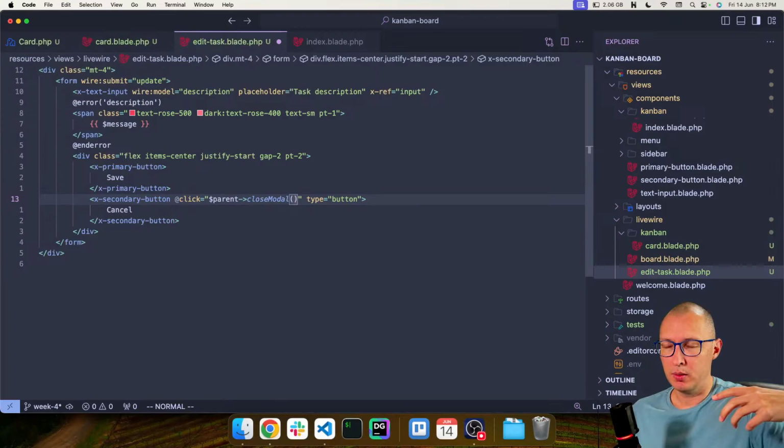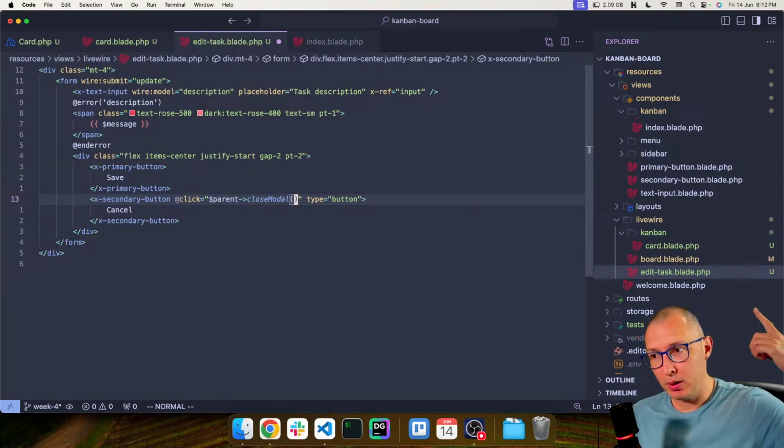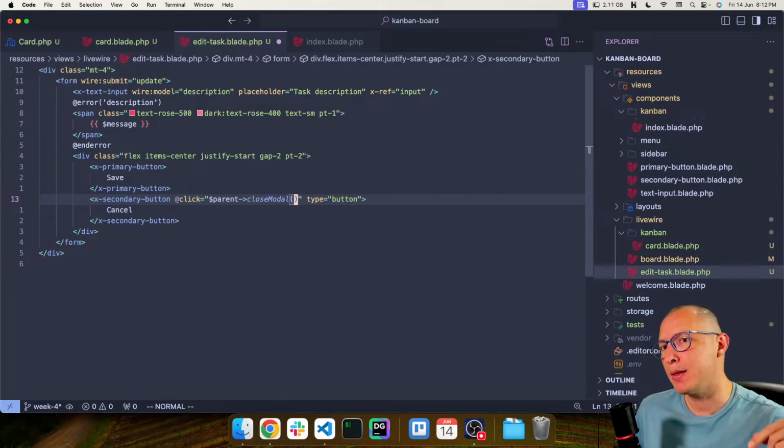It works well when the child is a direct descendant of the component that has the method that I want to call. If this were like 2 or 3 levels down, not a direct descendant, then I would go for dispatching an event. But I guess dispatching an event in this case would be kind of overkill.